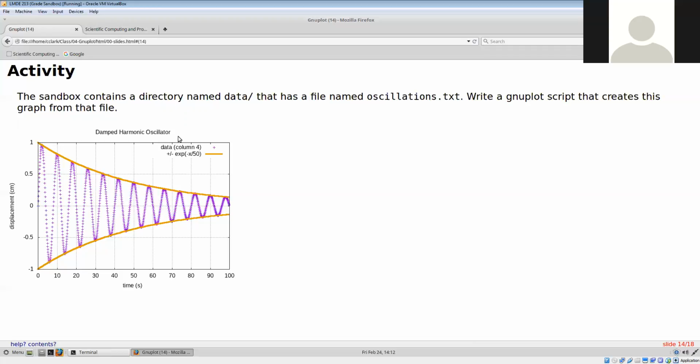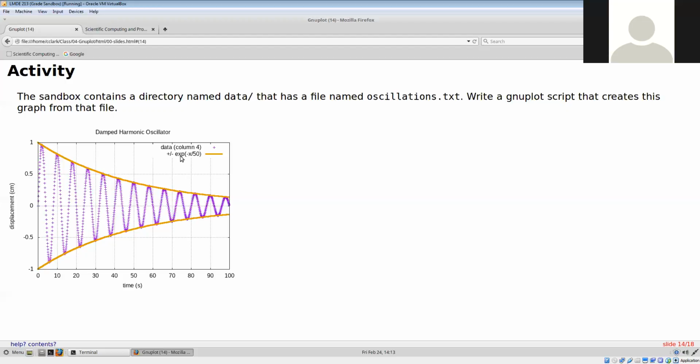You can see that the line type for the exponential part is not the second line type. I don't think it's 7 either, but it's something else. It looks to be 5. And I'll mention this, the first part, the purple ones, come from the data file and they come from column 4. You've already plotted that. This exponential decay here is not coming out of the file like it was in the last one that you did.